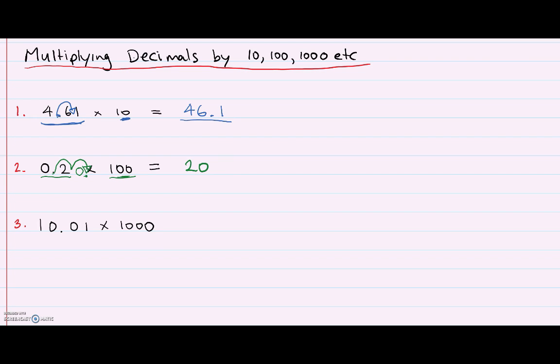The last example here has 10.01 and we're multiplying by a thousand. This means that we're going to move our decimal point to the right three spots. So I'm going to go 1, 2, 3. Again, jumping something that's not there means I have to put in a zero. So my final answer is going to be 10,010. That is 10,000 and 10. And again, I could put the point zero on the end, but I'm not going to. And those are my three examples.